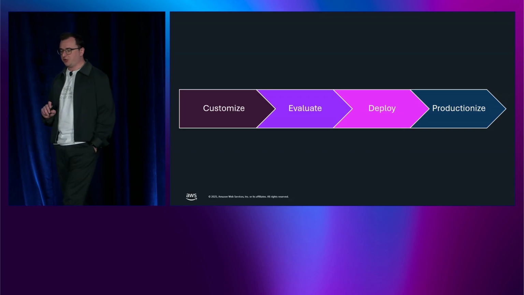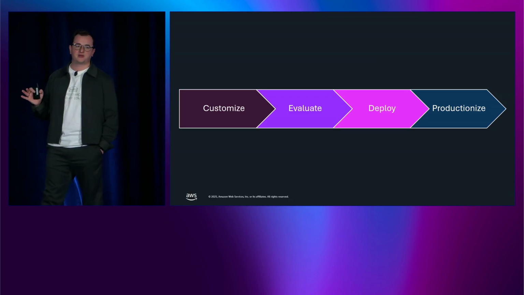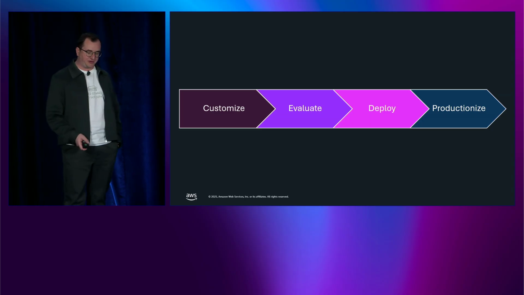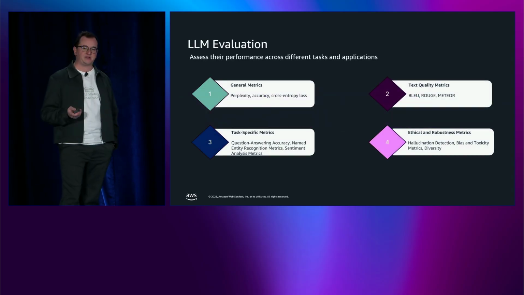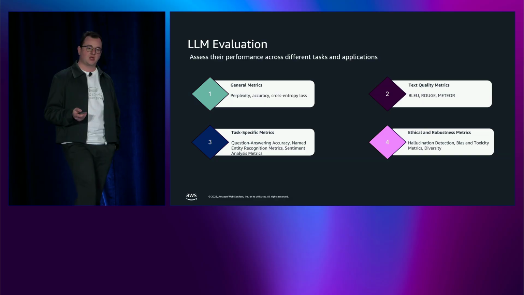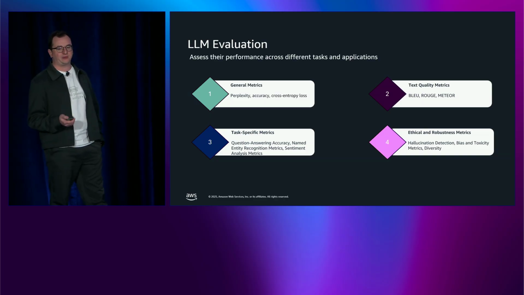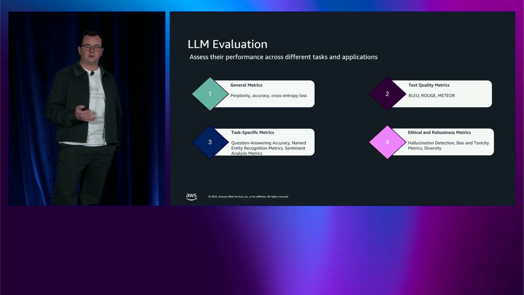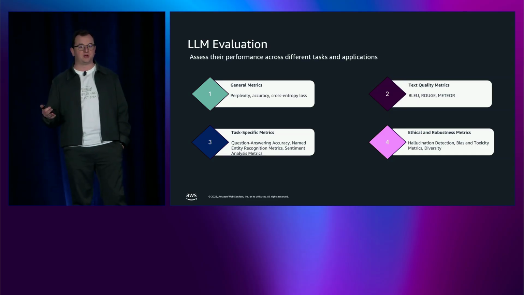So if we go back to the end-to-end path for model customization and for creating agents, now we've gone through customization, but the next step is evaluating the model. So how do you go about evaluating an LLM? There are different techniques, there are different metrics, and there is no silver bullet to correctly perform evaluation.